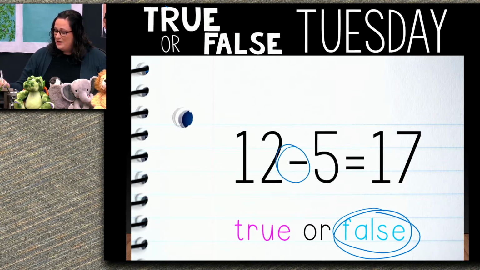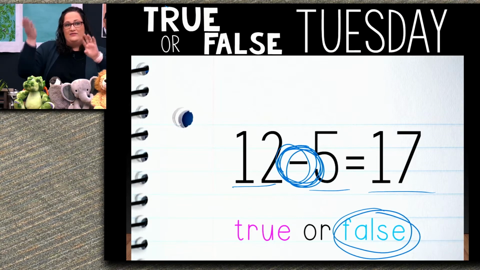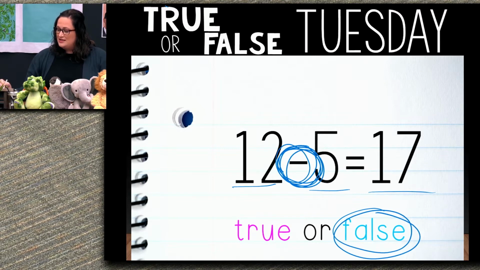What did this person do? They were not paying attention to this. They saw the 12 and the 5 and they wrote 17. This operation here matters. It tells us how to manipulate the numbers. It tells us what to do with the quantities to get the resulting answer, or what to do with the quantity on one side to see if it's the same as the quantity on the other. You must always, always, always pay attention to this.